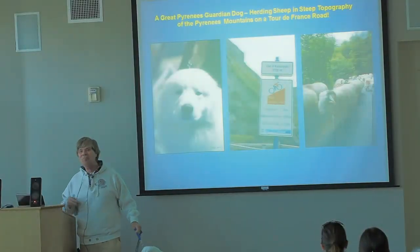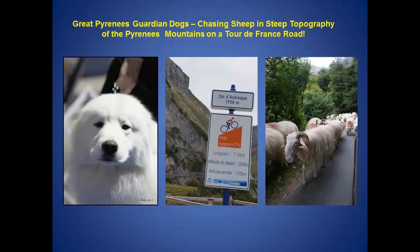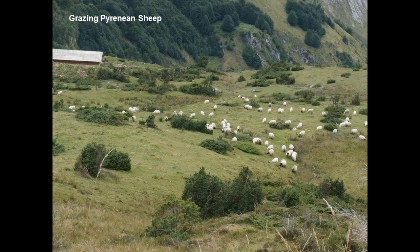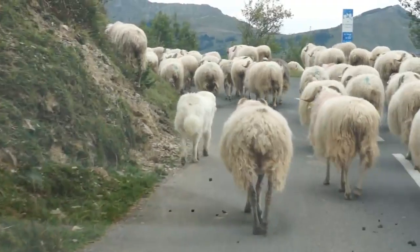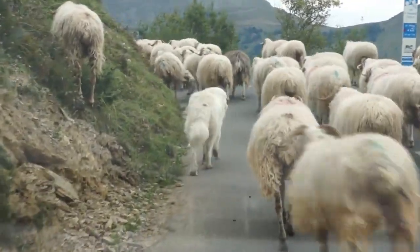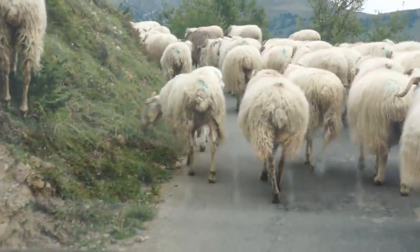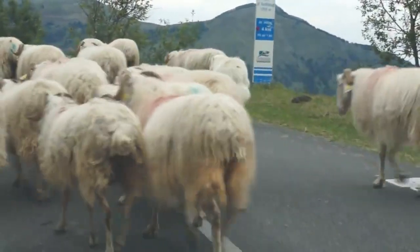Now the more interesting part are the dogs. This is going up one of the Tour de France mountains to a peak, and we were basically embedded in the sheep. This shows the sheep down below and the sheep up above. They make it to the top. Here you see one of the reasons I really wanted to go to this area — a herding dog working the flock, going through this area. You'll see him making his way across, keeping track of where all these sheep are, which is pretty phenomenal.